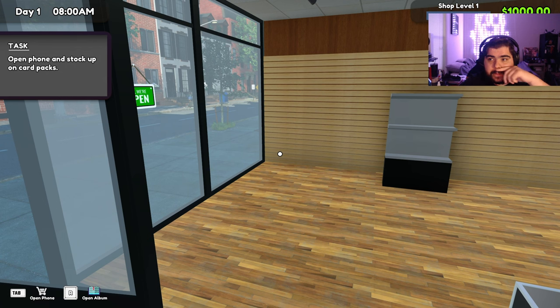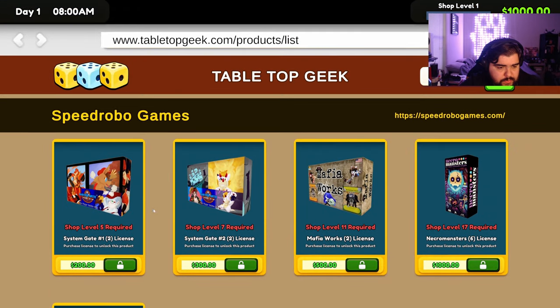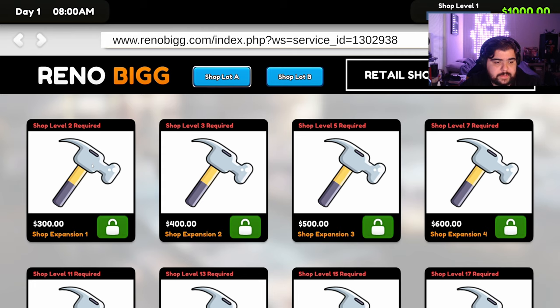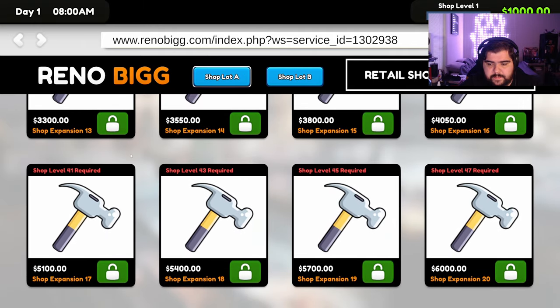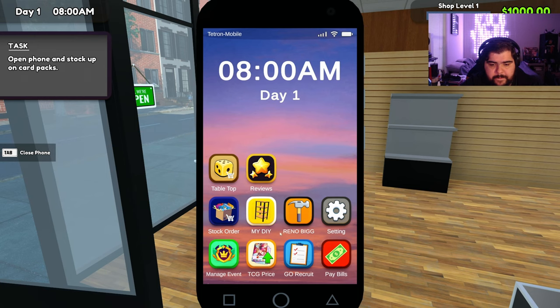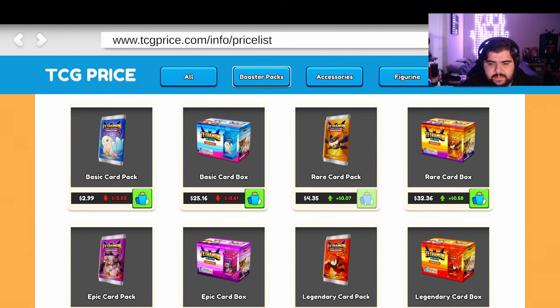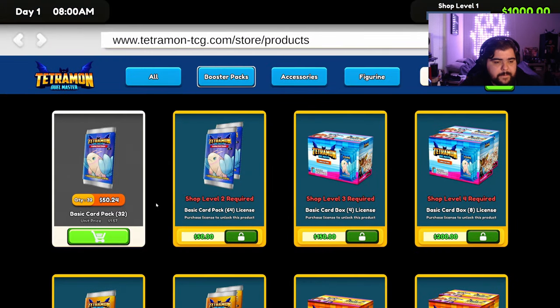Open phone and stock up on card packs. So we have $1,000 to, so what does this do? System gate number one, purchase license to unlock this product. We don't need that. We don't need reviews. DIY, reno, big shop level 2, shop expansion, shop lot B. So we can get a bunch of expansions. Okay, I like that. Manage event set. I know that's TCG price. So this is how you can see the price. Settings. That's how you go recruit. You can hire people, stock order. There we go. So this is a basic card pack of 32 cards for $50.